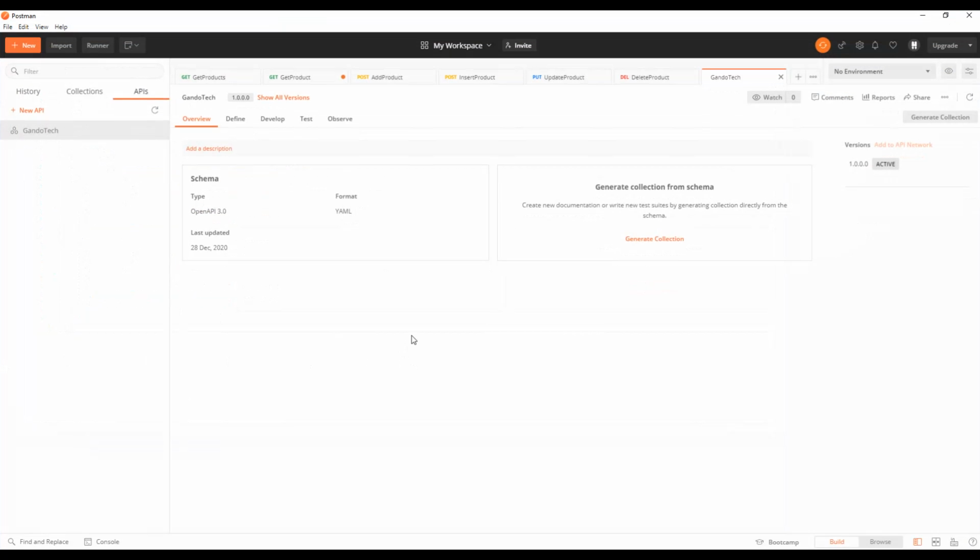Postman, superb. So as you can see, this is the Postman which I have been talking about so far. That's the Windows application one, so it's really clear and easy to understand and learn.